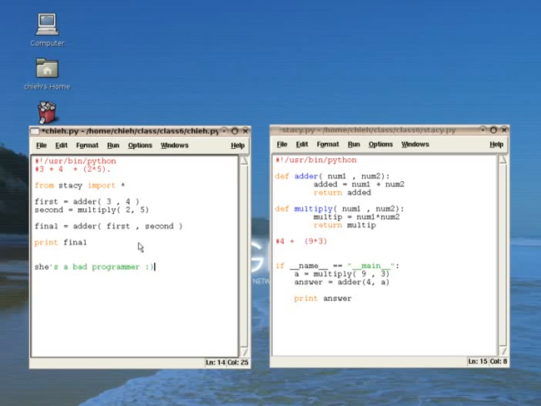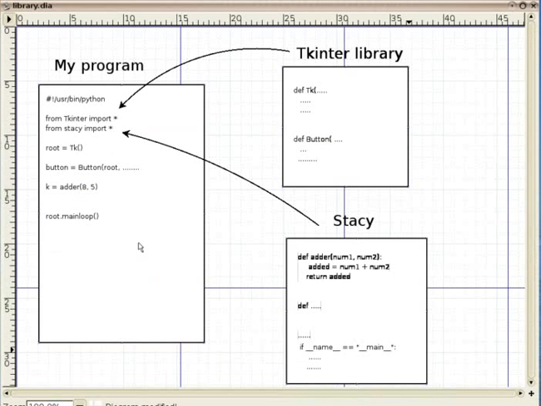You want to steal from the professionals. You can write your own functions, but a lot of times it's better to steal from the professionals. Believe it or not, we have been doing this all along. When we import the tkinter library, we're actually using their functions. Let's check out what we've done so far. These are the commands that we have learned from the previous classes. As you can see, we use root equals Tk to create a window, and button equals Button to create a button. From this, you can guess that Tk is a function, and Button is also a function.